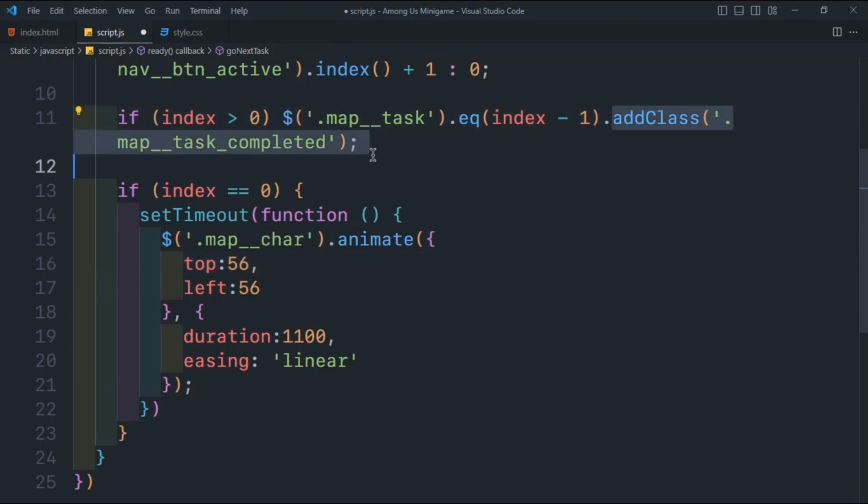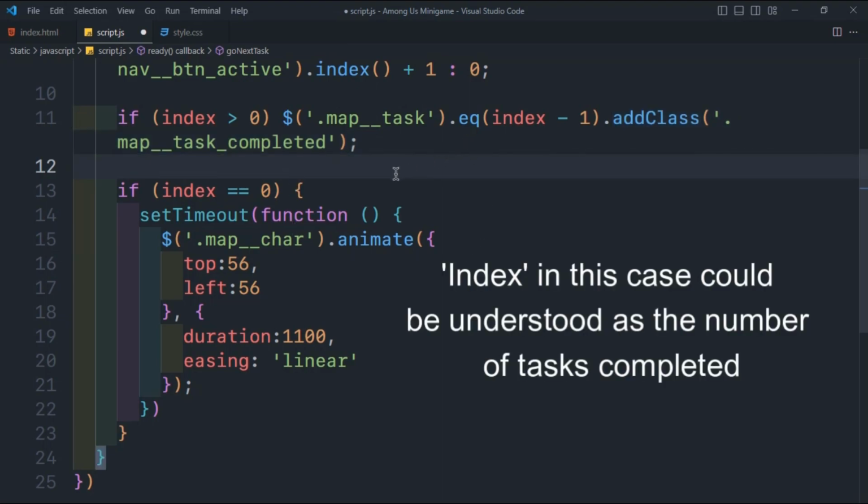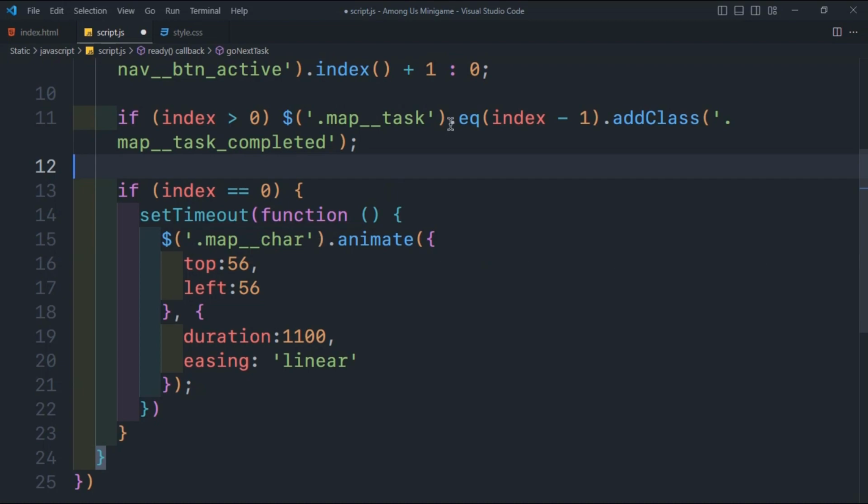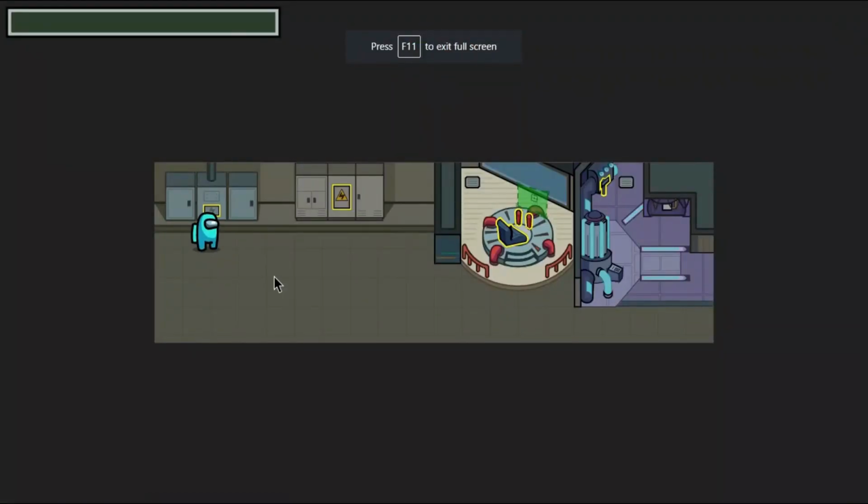Then the EQ method selects the element at a specific index in the jQuery object, and in this case the index variable is used to specify the index of the element to be selected. The index variable is decremented by 1 to select the previous element, and the selected element is added to the class map task completed.